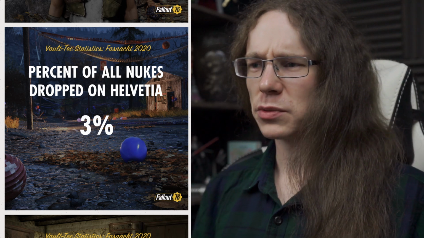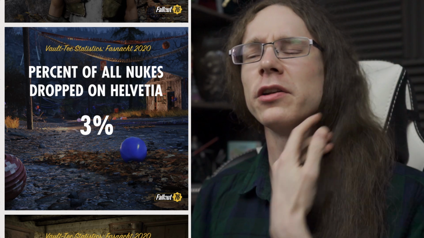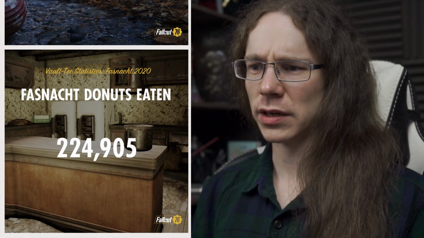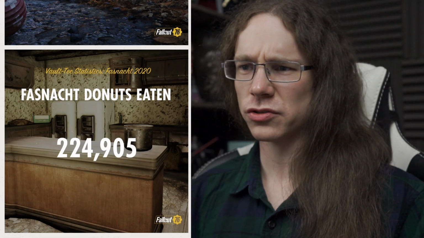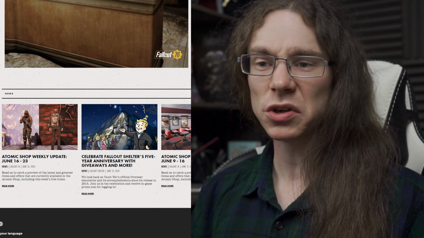Percent of all nukes dropped on Helvetia, 3%. So during that period, 3% of all the nukes dropped landed on Helvetia. Fair enough. And finally, there were 224,905 Fasnacht donuts eaten. Bit of a random fact to throw in on the end there, but all good.